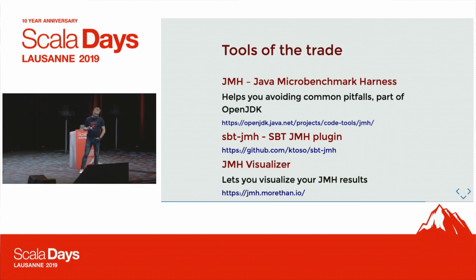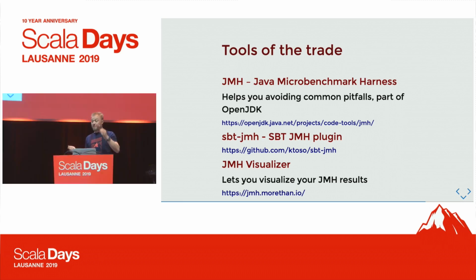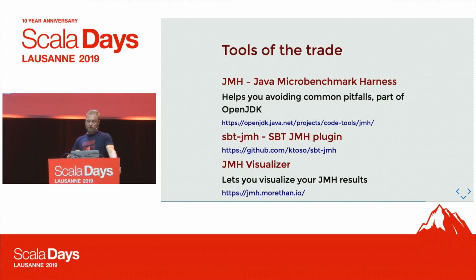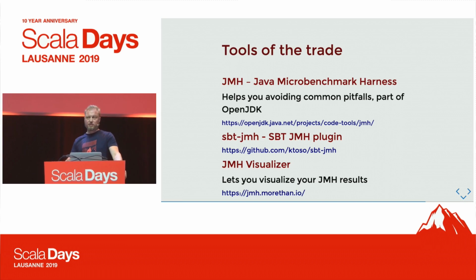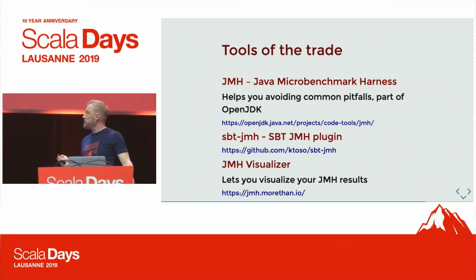And if you're going to use JMH with Scala, there's a nice plugin, sbt-jmh, that makes it very easy to run this kind of benchmark from sbt. And there's also a tool called the JMH Visualizer that lets you drag and drop your results file, a JSON file, into it, and it will draw all the diagrams and stuff. So that's really nice. It also supports running your benchmarks on, say, JDK 8, JDK 11, or with Graal or without Graal, those kinds of things.